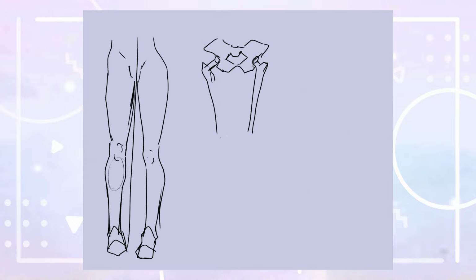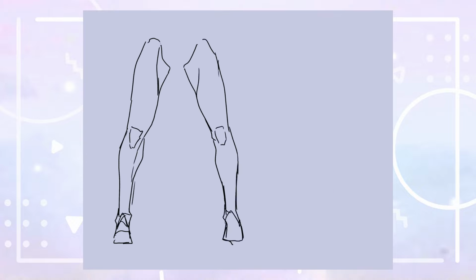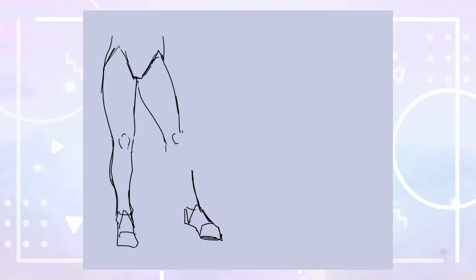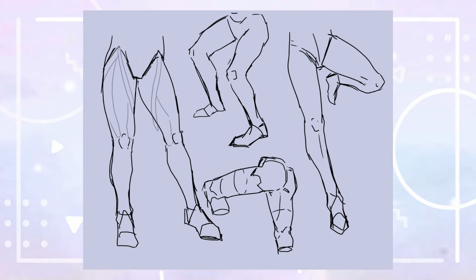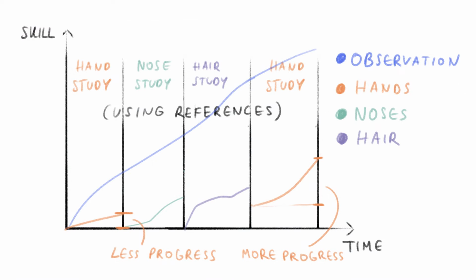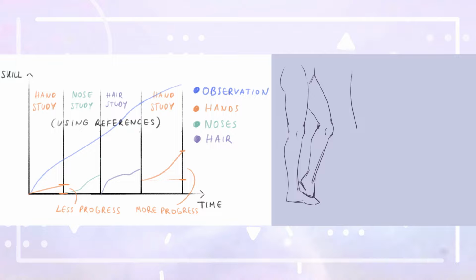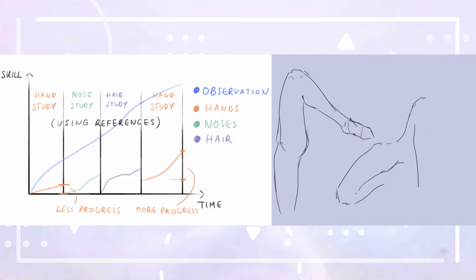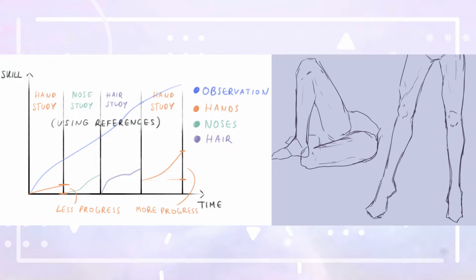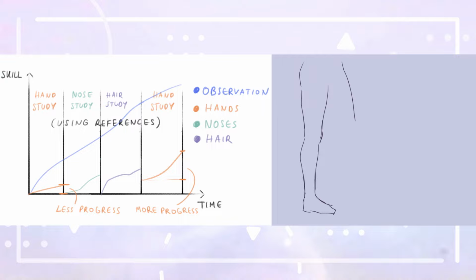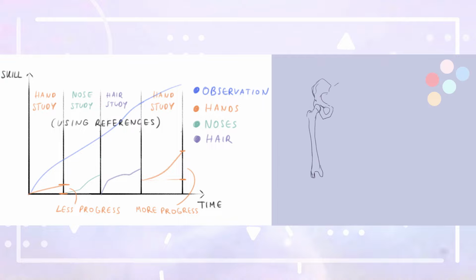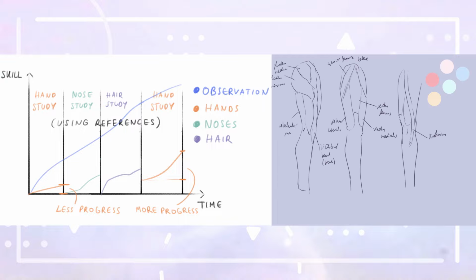When you look at a reference, you're not just learning about the subject of the reference itself, you're also training your eye to spot subtle details and building a skill that applies to any drawing you create. Imagine it like 2 overlapping graphs, one long continuous graph representing your improvement in observation skills over time, and one shorter graph for each specific subject you study. Over time, as your observation skills improve, using references will become much easier. This creates a sort of momentum. Your ability to analyze references grows, which helps you learn different subjects faster and more effectively.